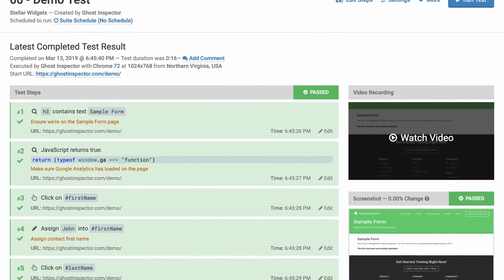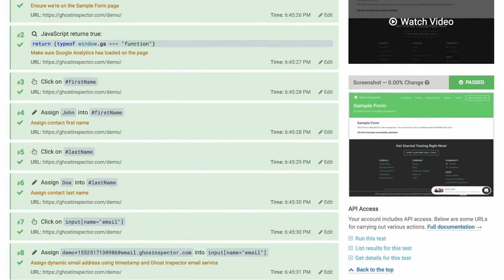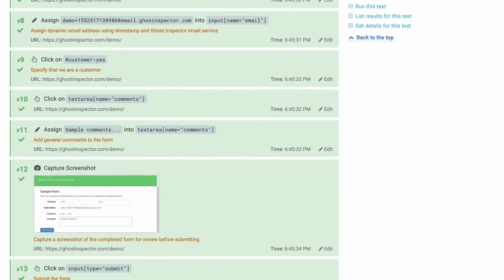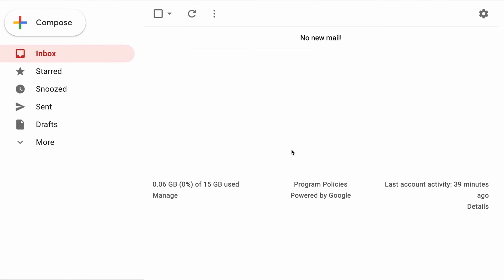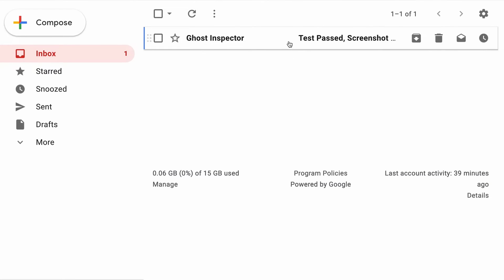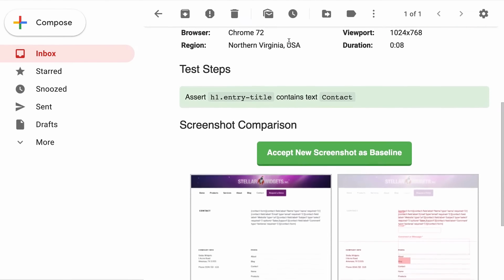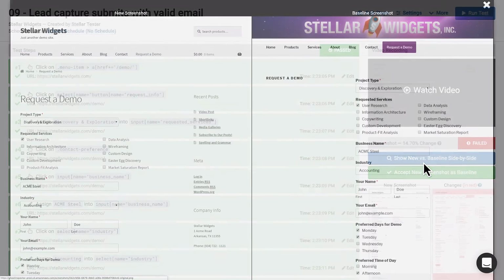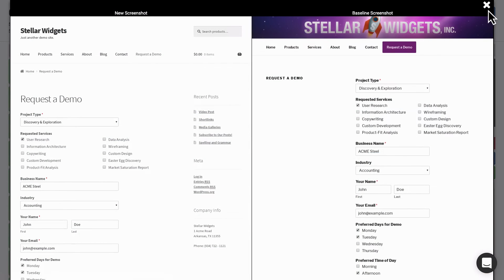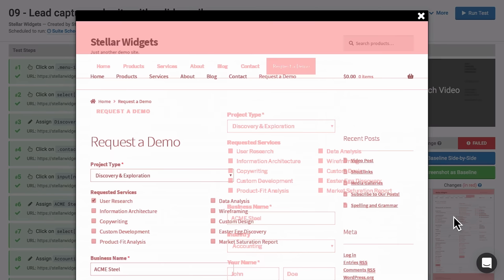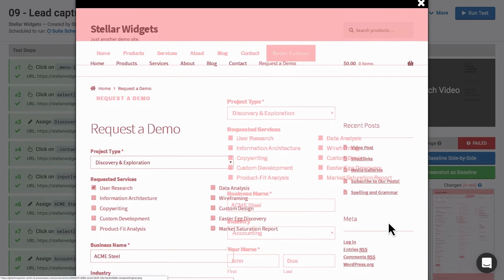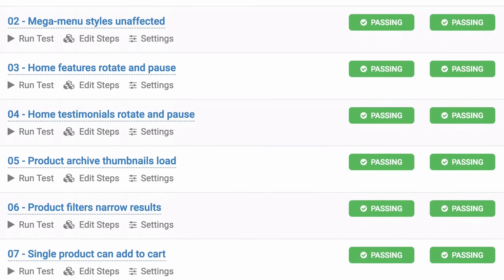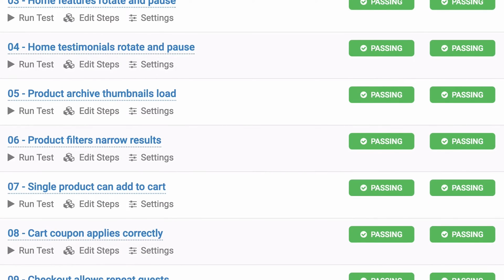Every step of every test is run inside a web browser, performed just like a real person, so you can be sure everything is working correctly. And with our intelligent visual comparison features, you can be notified immediately when a change negatively impacts your site's appearance. No more surprise bugs surfacing on your production environment. No more wasted time testing and inspecting everything manually. Ghost Inspector helps you start testing in minutes, not days, so you can focus on the things that matter most.